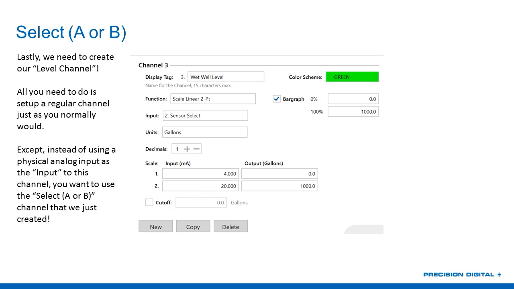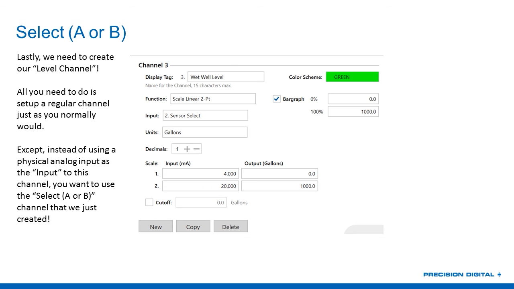Someone asked if I can show the Select A or B function on your actual demo so we can see how it performs. Yes. Might not be today because I don't have my demo set up to do that. But what I can do is I'll put a video together and send it to everyone. Yes, I can absolutely do that. Alrighty. So with that out of the way, we're on to our next feature.